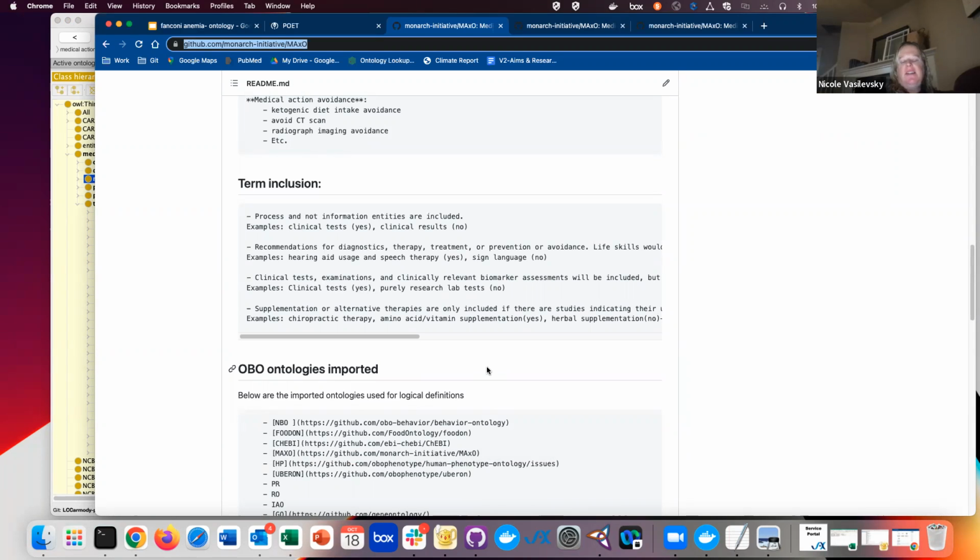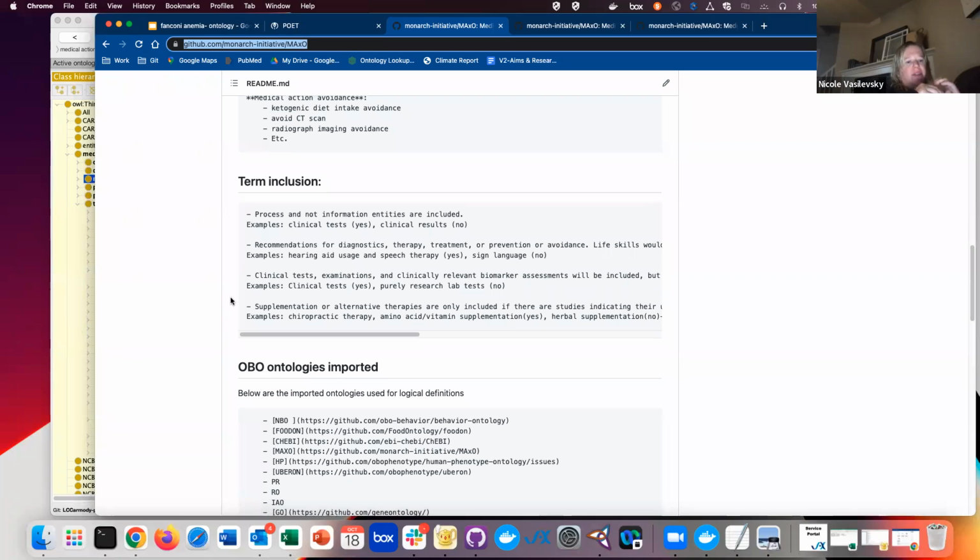I have one question. Do you have multiple inheritance, or is everything just classified under one type? It is multiple inheritance. We've tried not to do it by manually adding a number of inheritance, but we're trying to go back and add logical definitions, and so when they're inferred, they can have multiple inheritance, but there are exceptions currently, and so yes, the short answer is yes. And we tried to do that through our logical definitions, but it's not 100%.